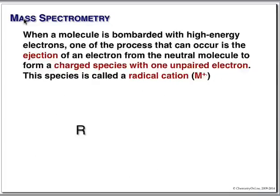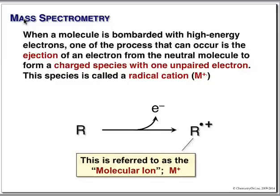If we start off with some molecule, call it R, and we put it in a very intense electron field, we're bombarding it with electrons. What happens is organic molecules can lose an electron. If we take a neutral molecule and lose an electron, we form what's known as a radical cation. This will have the same mass as the stuff you started with, because the electron doesn't weigh very much. We don't really care about it. So this is referred to as a molecular ion.